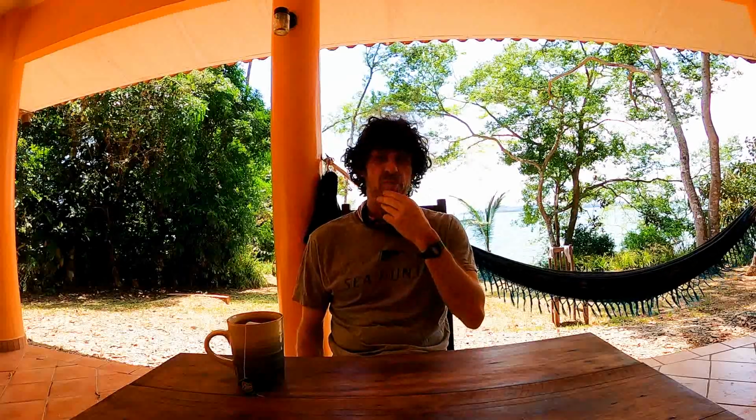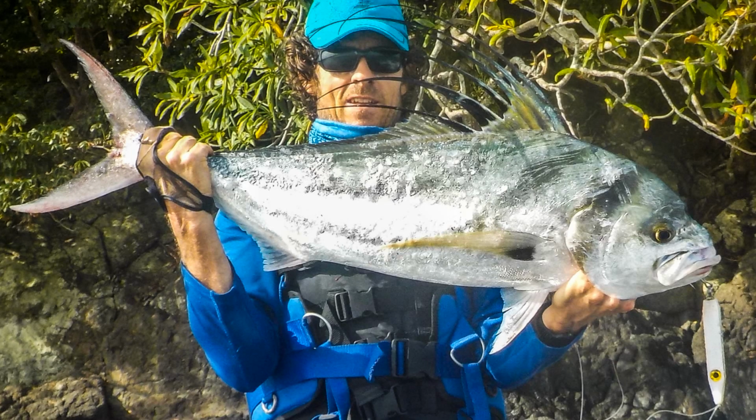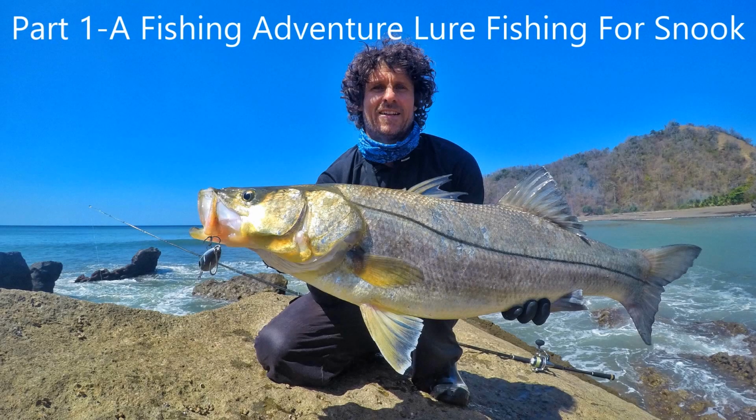Basically I split the trip into two parts this time. First part, I was targeting really big snook. And the second part, because of all the travelling, I only had four days, and I was specifically targeting roosterfish, and secondly jacks and snapper, really going after the idea of getting a real personal best rooster. So the first week turned out really good. I managed to get my snook. There weren't as many snook as previous times I'd gone. I got some really big ones before, but the good thing was I did manage to get my personal best, a real cracker of a snook. So I was really pleased with that.